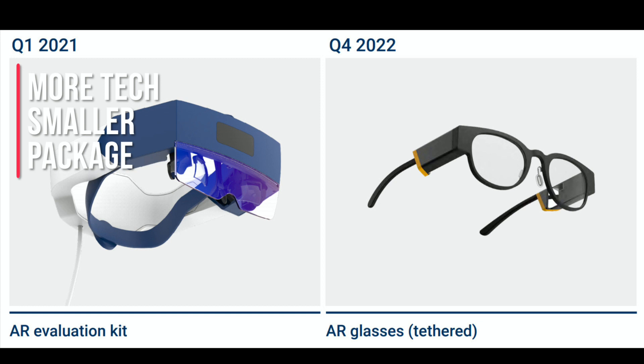This jump from 2021 to 2022, if they can pull it off, I think that's really good. They're trying to make it more compact and more something that the average consumer can wear and have a good experience, while also not wearing this big bulky thing all the time. That's the kicker — I want to be able to wear AR glasses all the time. You can put them to sleep, you don't need to be seeing something all the time, but I want to be wearing them all the time. These are just prototypes, so they're not ready for any kind of mass production — not even close to being ready for any type of consumer or enterprise solution.